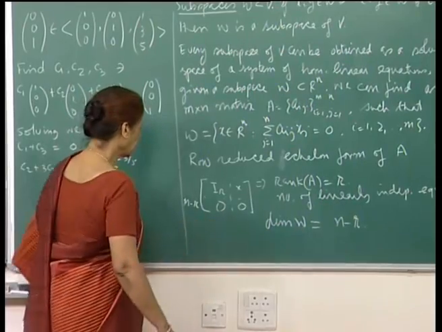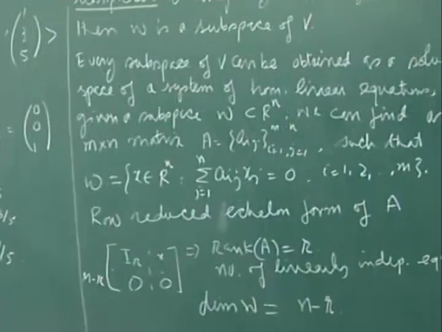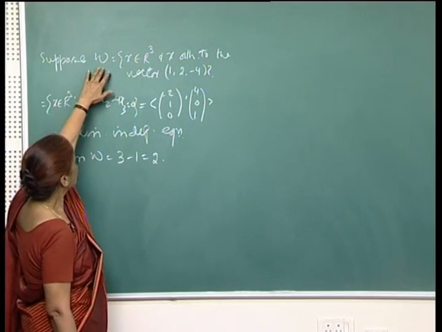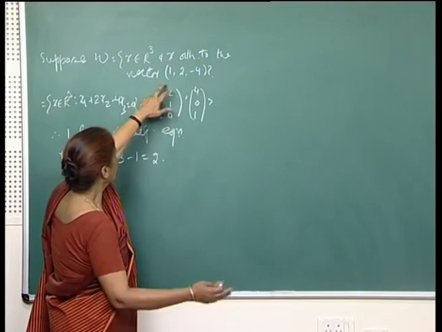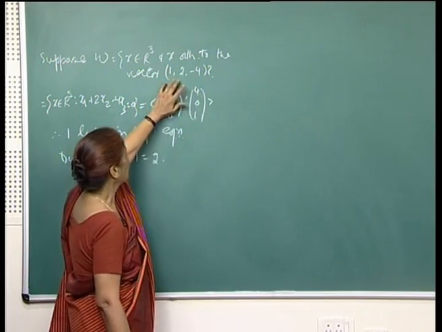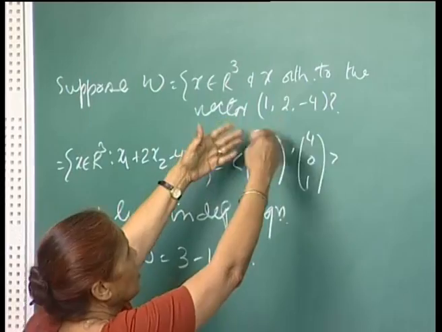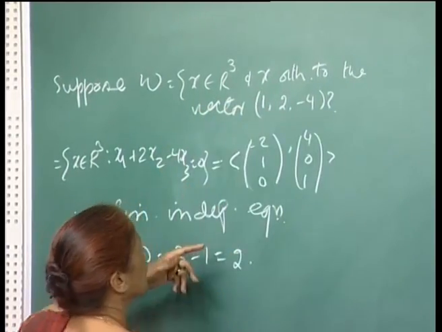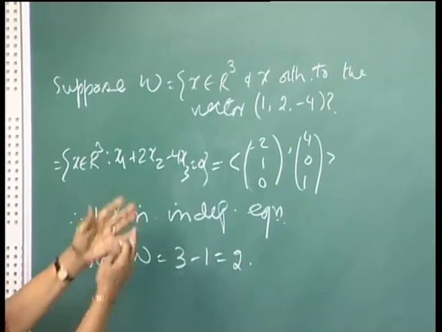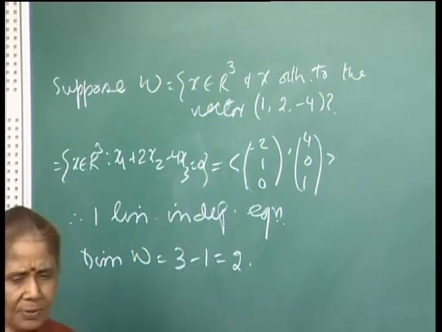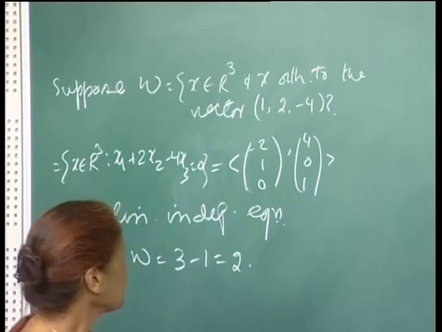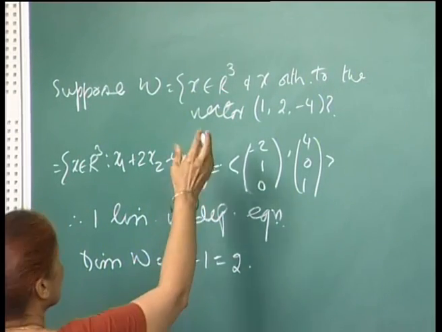So, now suppose I take a subspace W, which is described as follows: this is the collection of all vectors in R3 which are orthogonal to the vector 1, 2, minus 4. I am writing it as a row, but it is actually a column vector in R3, but that does not matter, because sometimes you do not want to take so much space. So, you write them like this; this is common. Okay. So, this is my subspace.